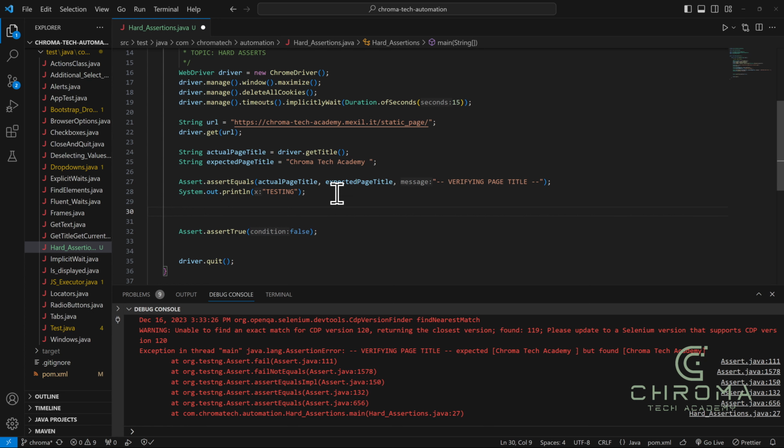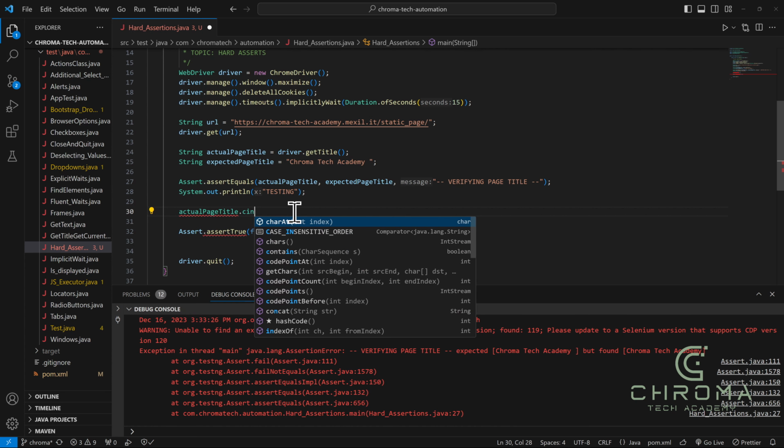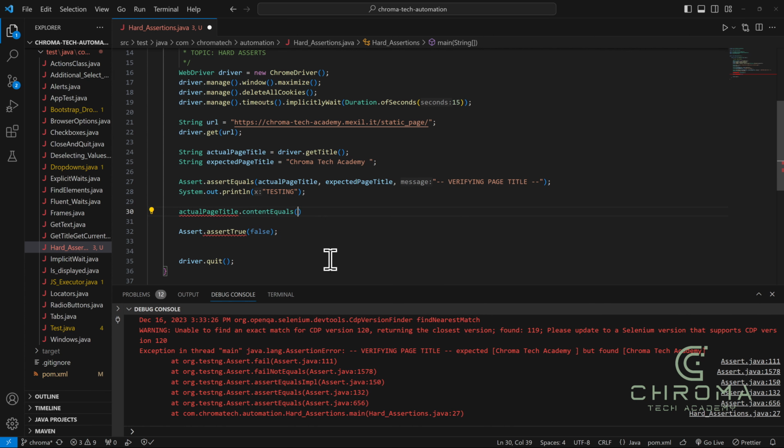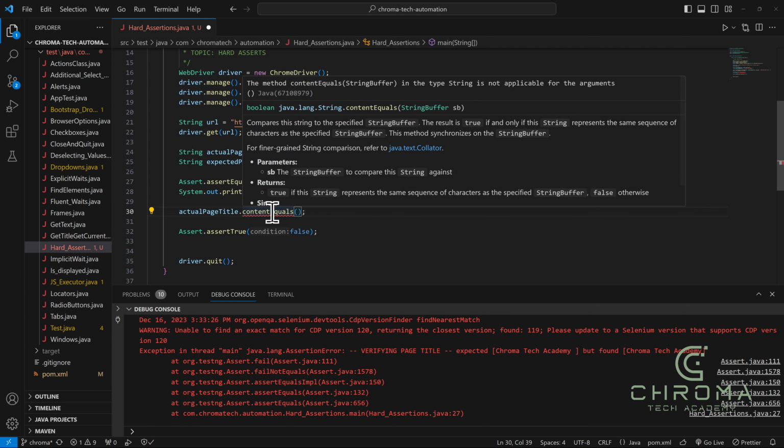So what I'm going to do, since now I have two string arguments here, I'm just going to create a Boolean. Let's say if actual page title, we can say, let's just use the contentEquals method from Java here. The contentEquals method expects a string buffer as an argument. We'll go ahead and just enter an argument here, but what you need to know is that the return type is a Boolean.